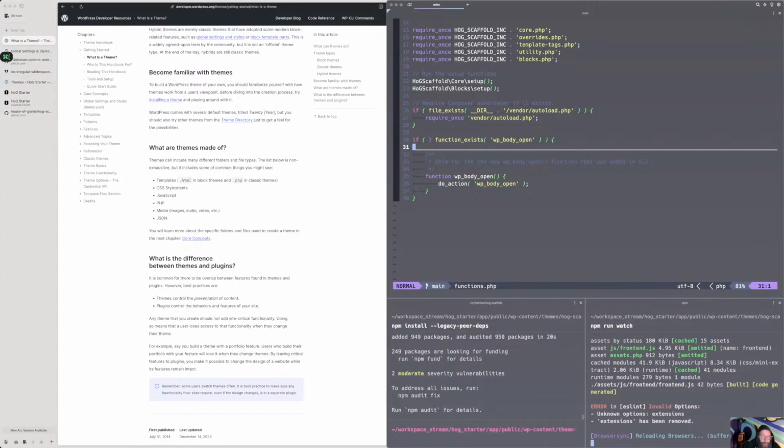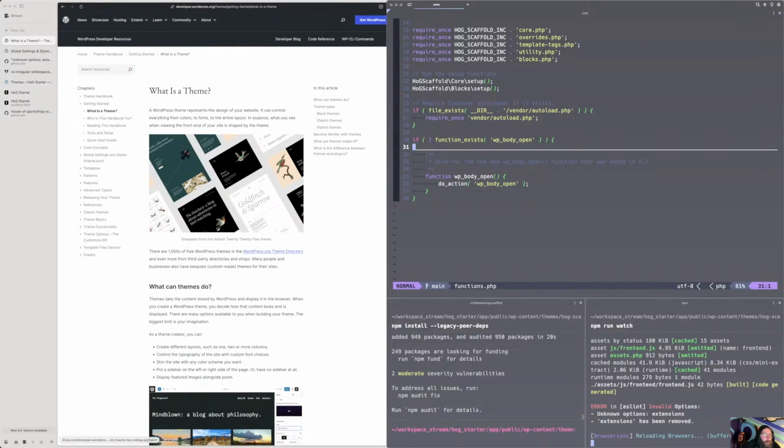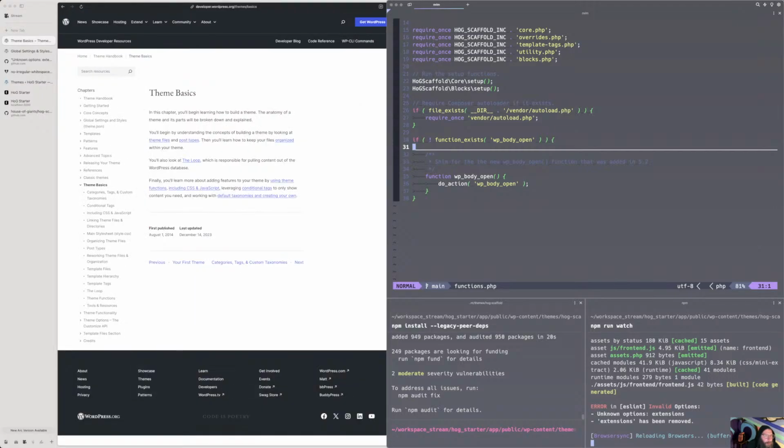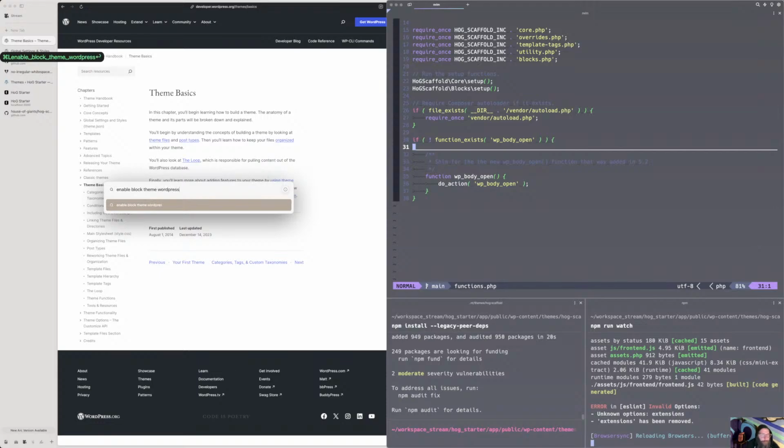There's no way that we have to install a plugin that turns everything into a block theme. Functions. Label block theme WordPress.